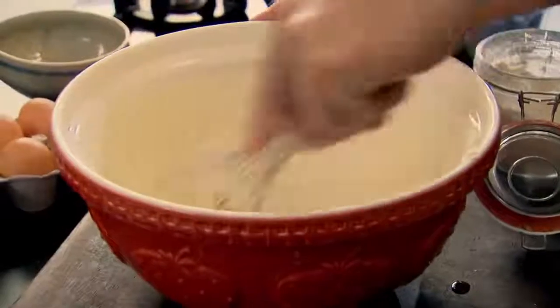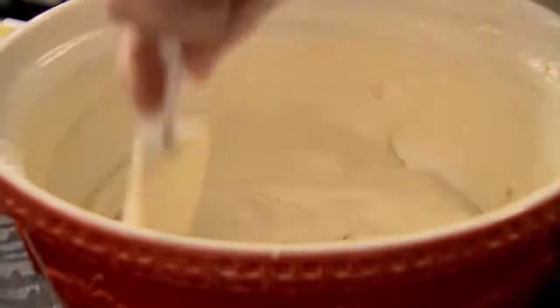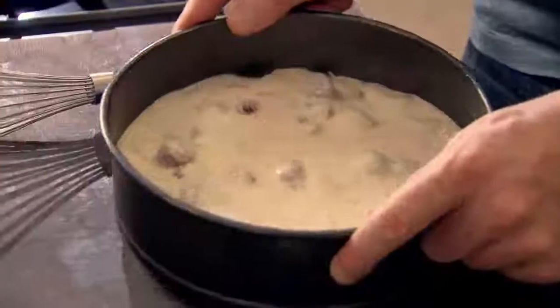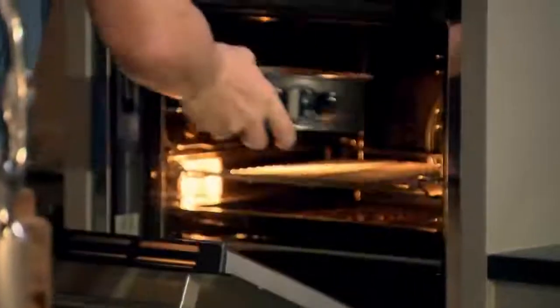Now, a couple of tablespoons of flour — give it a whisk to stop it going lumpy. Now I want to scent that cheesecake. I've got the freshness of lemon zest in there — I want to tart it up even more by folding in some fresh raspberries; just mix them through, be careful not to crush them. Then grease the cake tin with butter — this will ensure your cheesecake slides out beautifully. Let the mixture fall in, then tap the cake tin. The raspberries rise and you've got raspberries at the top, middle and bottom, and it also stops air pockets trapping underneath. Now into the oven at 180 degrees for 35 to 40 minutes.